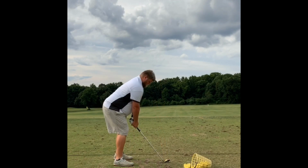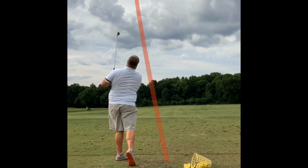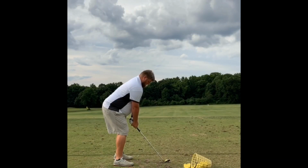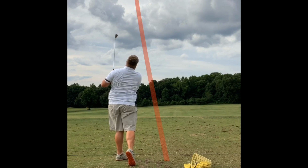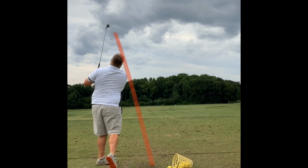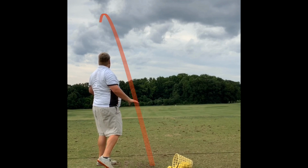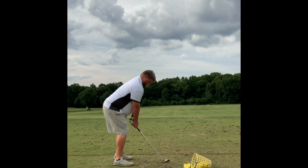I tried the drill where you put the towel underneath that right elbow, and it just didn't seem to work. I kept dropping the towel, and three or four times I literally hit the ball directly in front of me. But I felt like I was making solid contact a few times. With this shot tracer, you can see a couple of the balls that look nice. That was my longer iron there. I kind of pulled it a little bit.